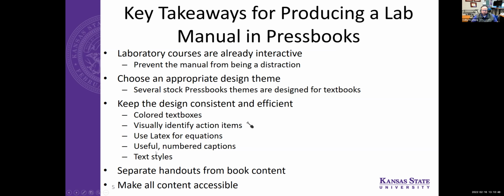One thing I do recommend for lab manuals is to keep the manual separate from any handouts that the students would be turning in. I know some lab manuals are set up where you fill out the lab, you rip out a page and you hand that in to the teacher. What I try to do is treat the lab manual like a textbook, where the students keep everything that's in the manual. And then anything they would actually turn in, I provide a printed handout for them in class. And again, make all content accessible. Pressbooks makes it really easy to make sure that you have alternative text for figures. And there are some workarounds for working with screen readers to make it really seamless.